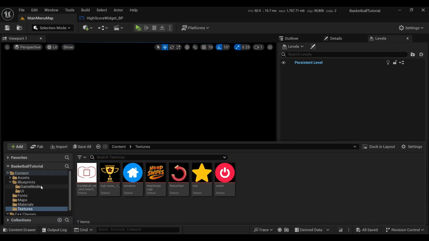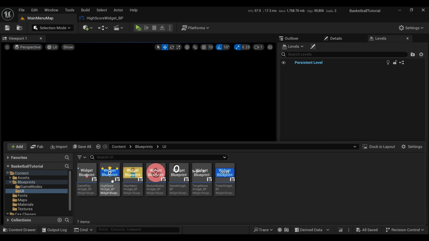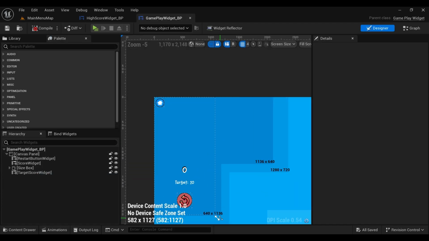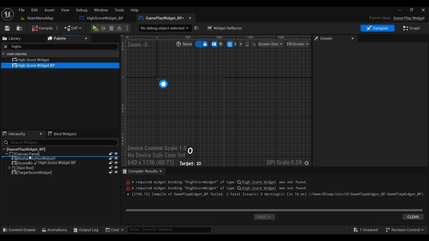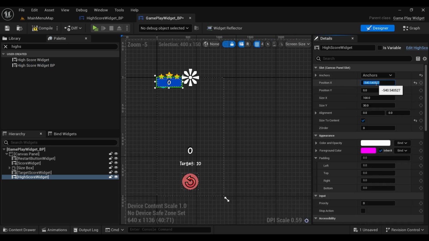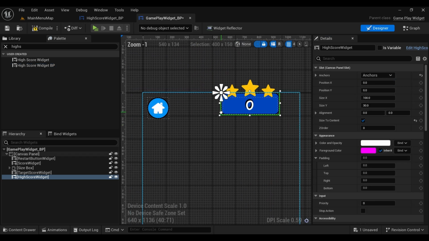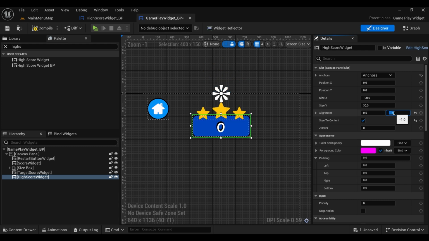Now let's go to our gameplay and let's add the high score widget. Size it to content and change its name to high score widget. Okay, and the alignment we want on the X to be 0.5. However, on the Y, we want it to be -1.